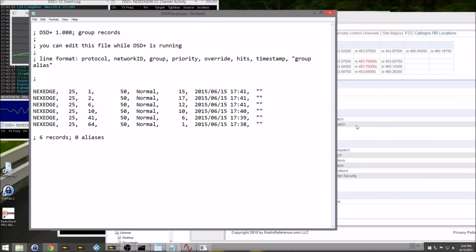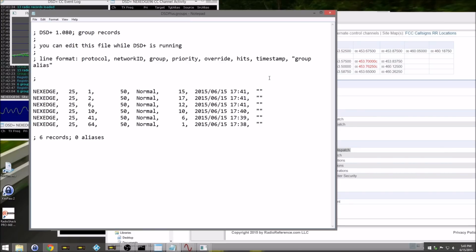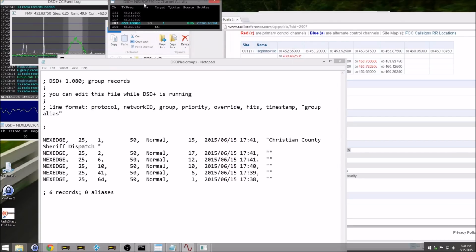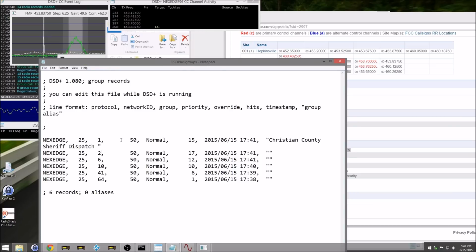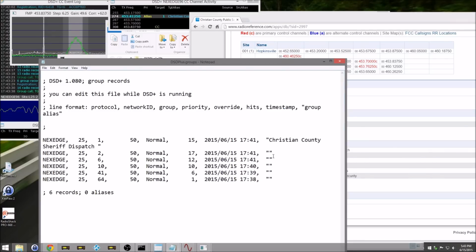So right now, group number 1, that's the Christian County Sheriff Department. So I can do this, a dispatch. Group number 2 is the Hopkinsville Police Dispatch. So let's put that in there.